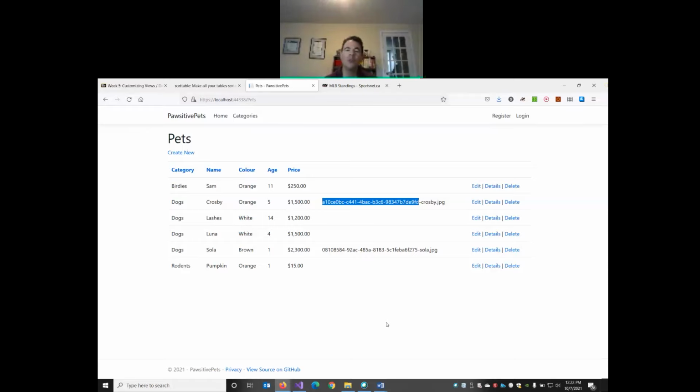So we want to do two more things with this. It's working now when we're creating pets. We'll need some code on the index. We don't want to print out the image names. That's useless. We want to actually display these in IMG tags.